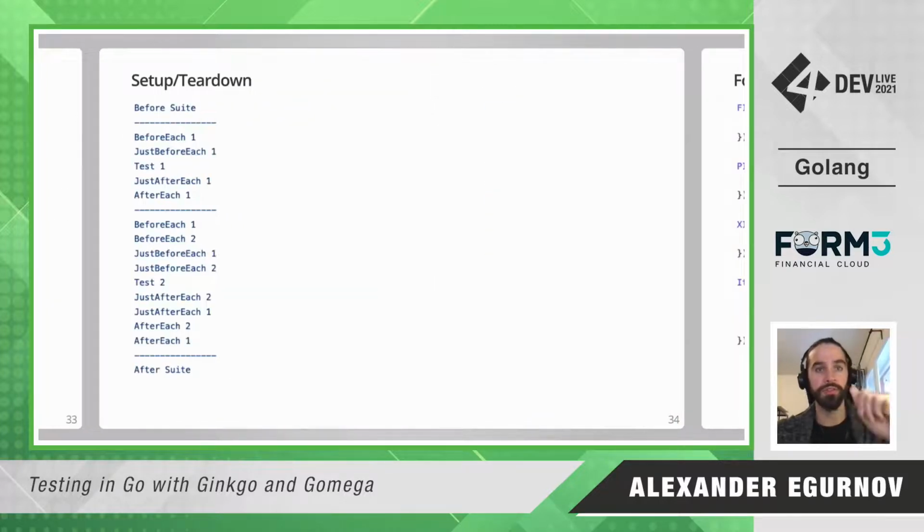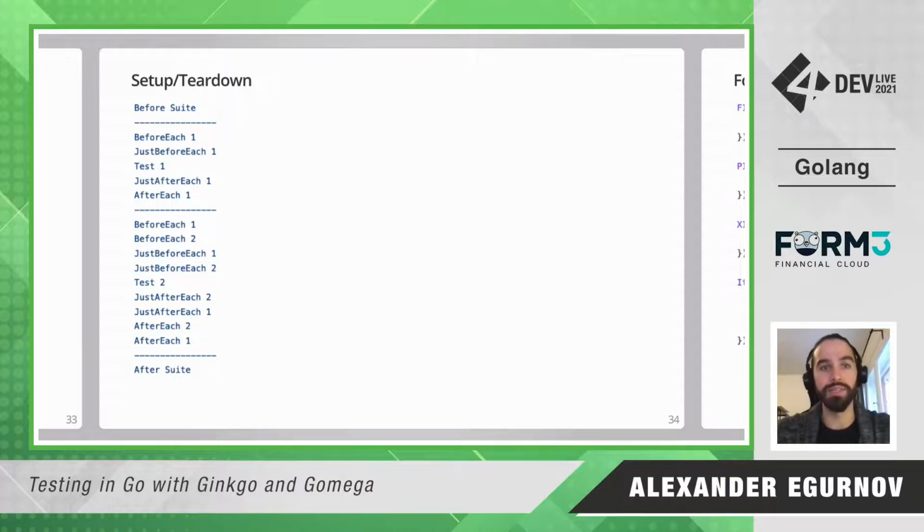You see for the first test, only the functions from the first context are getting called. But when we're going to the second test, first, before each functions from the first context are getting called in order, and then just before each functions are getting called. This is really useful when you want to first create some objects and probably override them, going deeper into your test tree, and only then you start applying these changes, storing them in the database, for example, or finalizing them in some other way.